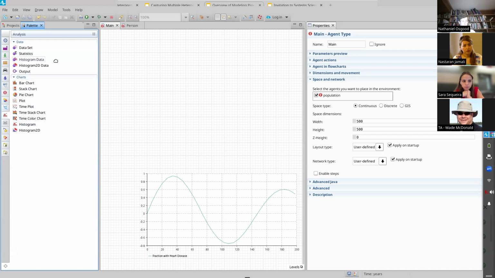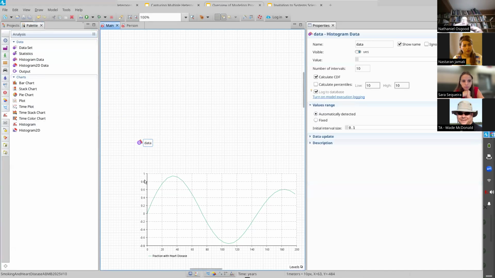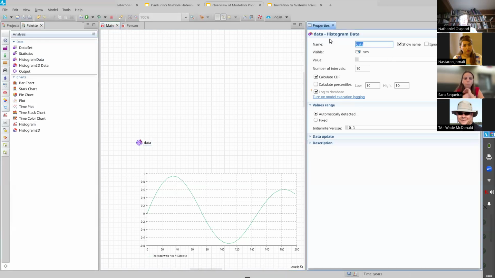So the first thing is we're going to add a histogram data object, and this is going to take care of dividing up the data into bins as we seek within the context of histograms. So this is going to be called age histogram data. Okay. I'm going to say age of population for reasons we'll come back to. And this is going to have a number of bins in it. I'm going to say 20 bins.